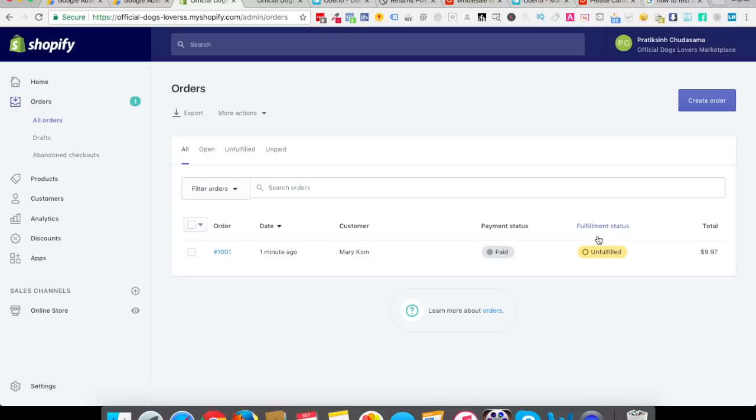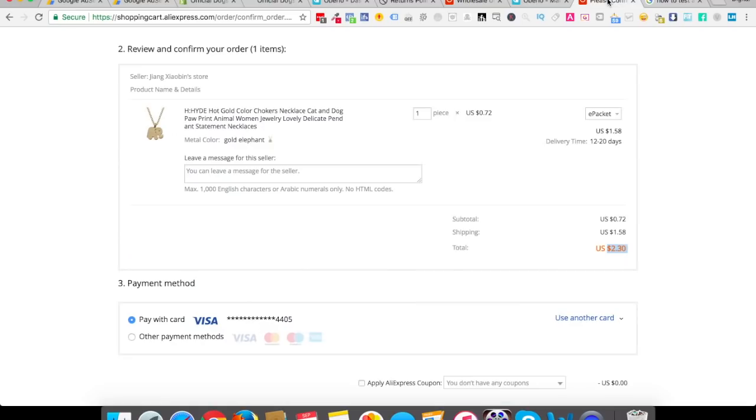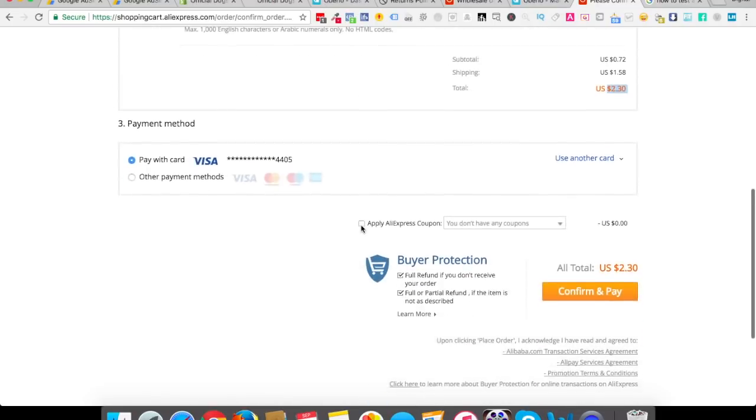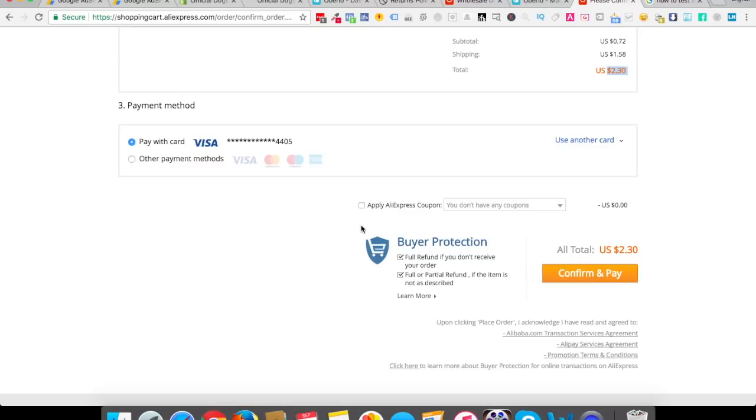Now I told you we have to manually fulfill. Why? Because we'll be taking help of Oberlo. Now let's suppose you are manually fulfilling without any use of applications like Oberlo, what will happen? In a general scenario, this is your store, you have got an order, now you have to place an order with the wholesaler, that is AliExpress. So manually, you have to place this order over here. You have to go over here, you have to change this address, you have to copy and paste the customer's address which you have got on your website, which is official dogs lover on your Shopify store. You have to copy and paste it over here. Then you have to confirm and pay, and this will go then to Germany's address, your customer's address.